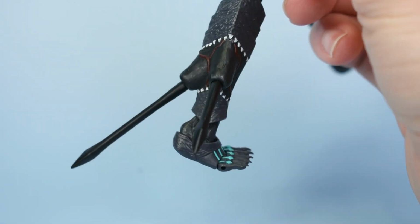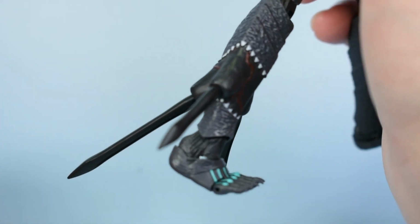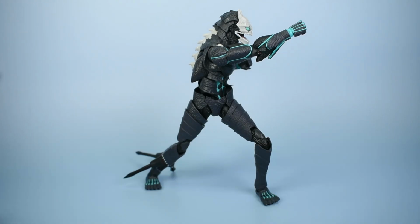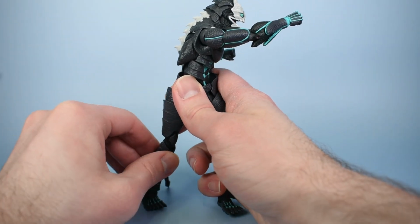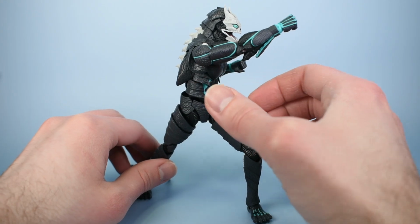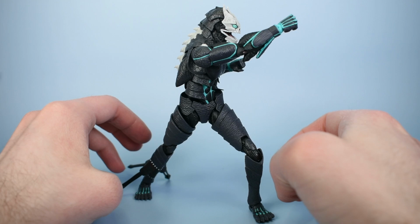And then at the leg, this also looks pretty good. It's got red lines on here, some teeth around it, and then the spikies poking out. So there you can pose him up for when he needs to kill something with the one punch. I like the forearm a little bit more than the shin accessory. You really need the shin in like a specific just standing upright pose for it to make contact with the ground, and it doesn't make it super dynamic. It's alright though. It would have been cool if maybe there were some like energy effects to stick in the back of the arm to make it look like it was really thrusting.